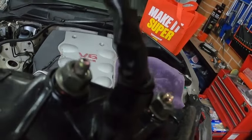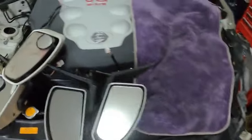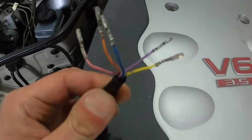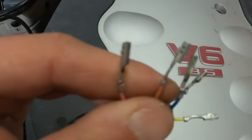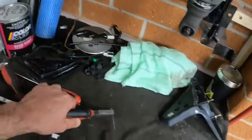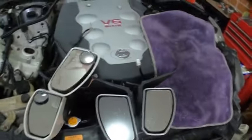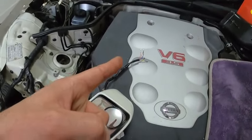The only problem I'm facing is the plug. Even if I manage to cut it, just like I've done in previous videos with the Honda, it's not gonna work. So the best way to go about it is the pin - all the wires are actually inside and you just need to de-pin them, get every single pin out of the plastic connector. I'm using a thread needle and a plier in order to get them out.